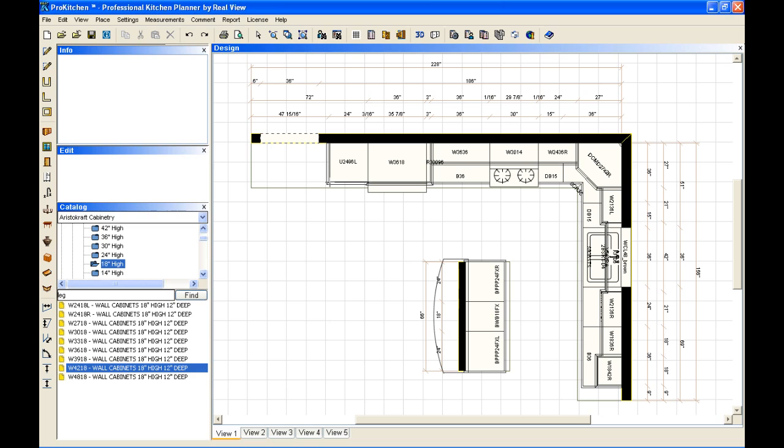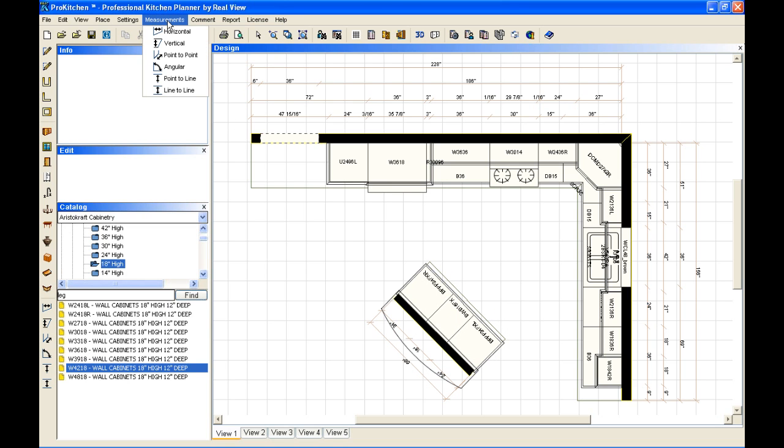You can come in here and we can click on our point. We can come across and we know we've got a point because we've got the little green line going. We come out here, we can click on our other point, and it's going to give me that dimension right here. Now again, we can come into our dimensions, we can select move, and we can move that dimension out here where it's a little more user-friendly. If we don't need that dimension, again, click on it and hit delete.